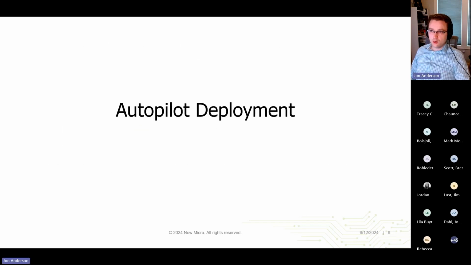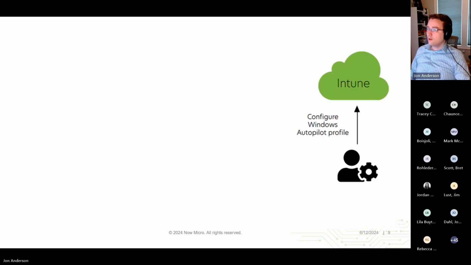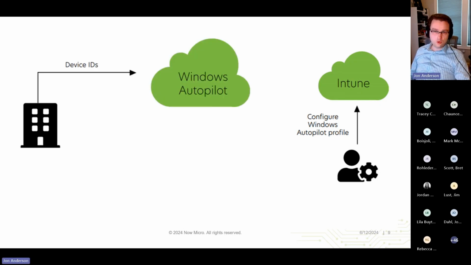So just kind of a quick little overview of what the current Autopilot deployment looks like. So you, as the administrator of your environment, sign into the Microsoft Intune portal, and you configure an Autopilot deployment profile. You configure settings, applications, all that kind of stuff. And then you order devices from, say, Now Micro.